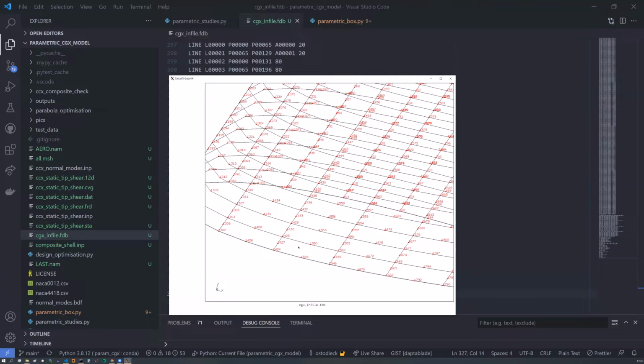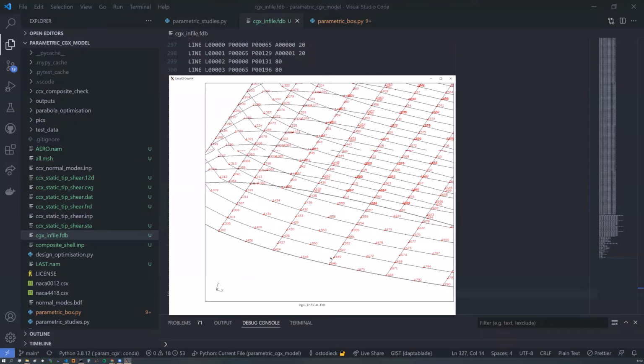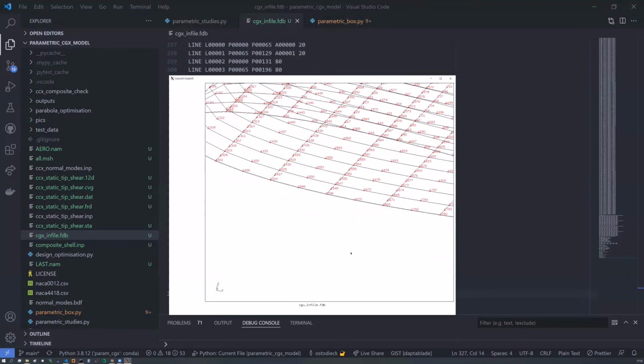This doesn't mean anything on its own, but you will have to look at the mesh file, the all.mesh file, and the definition of the node numbers in the element will tell you whether this shell has a normal that points up or down.